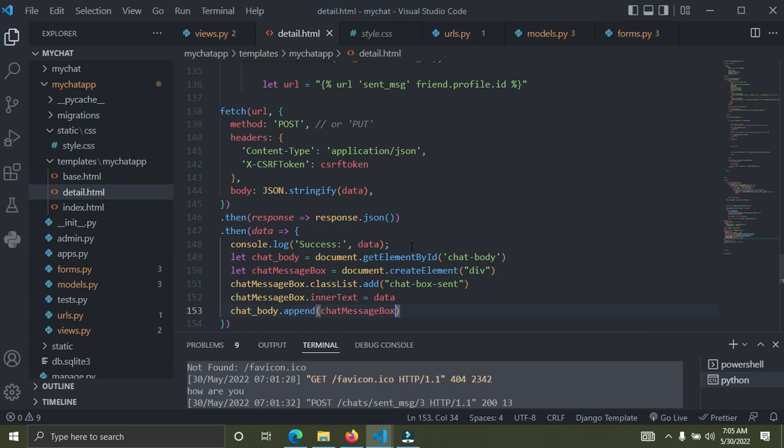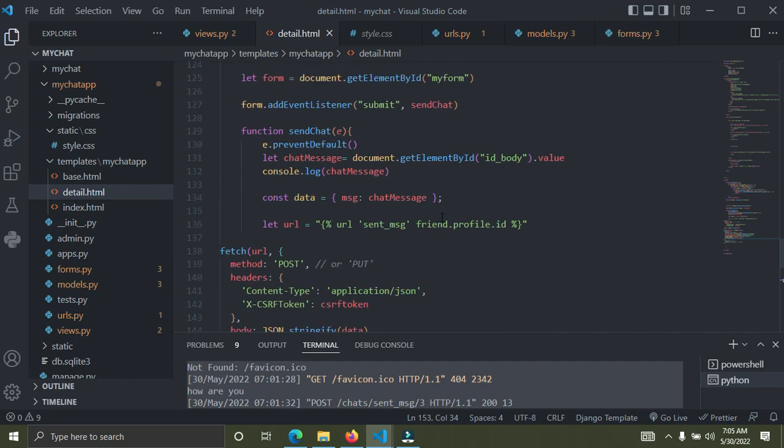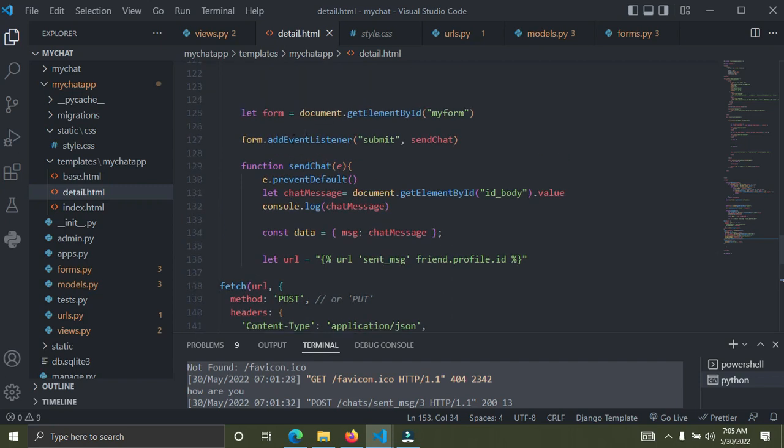So what we did now is that I'm gonna do a brief recap right now. From the top here, we listen for a submit event on the form. Whenever the form is being submitted, we make sure that this function is being called. Once this function is being called, we prevent the page from reloading. Then we got the value of the form field. Then we print that out on the console. Then we pass the value of the form field into this object, which is data. So we say this is the key, this is the value, which is the actual value we want to send to the database, to the backend.